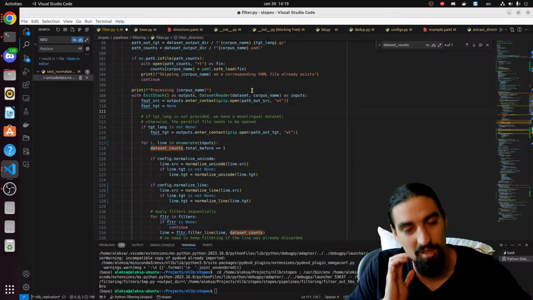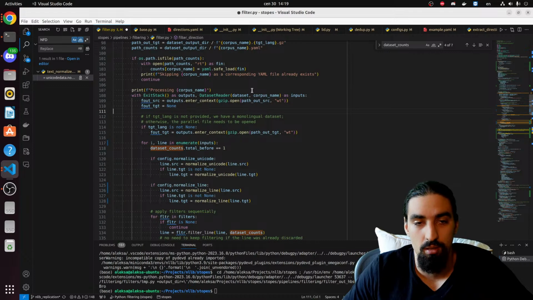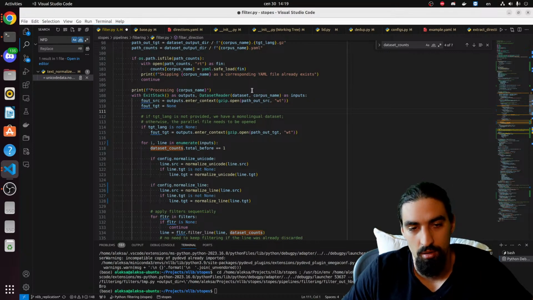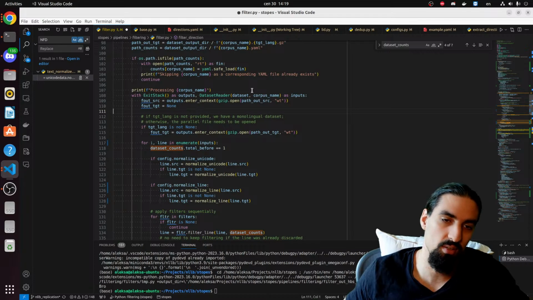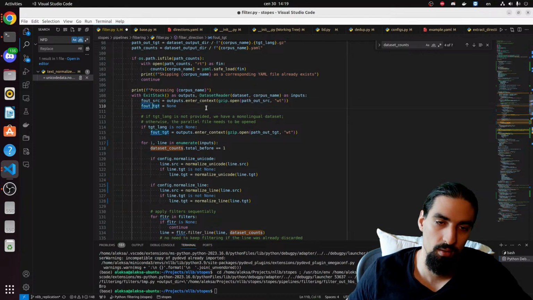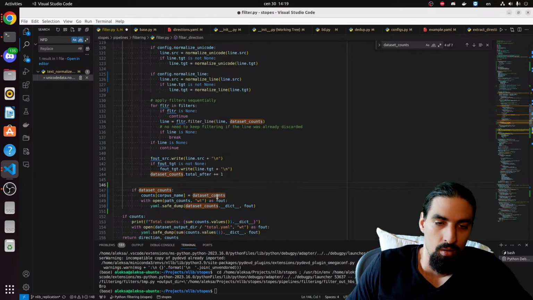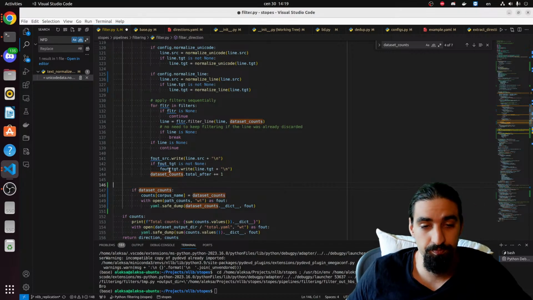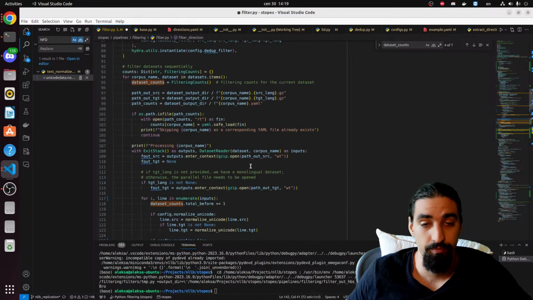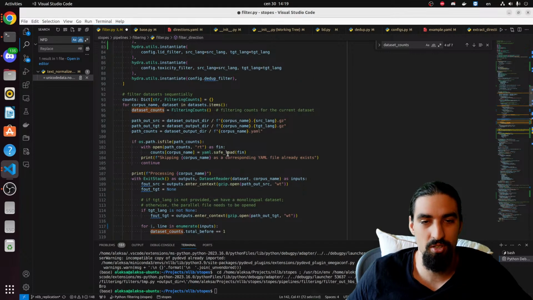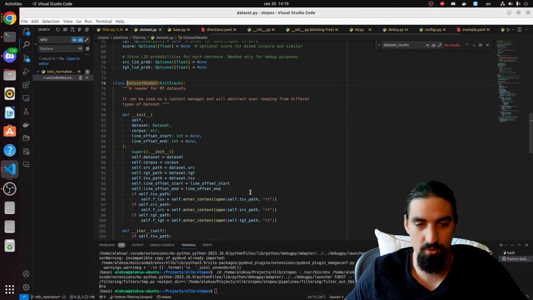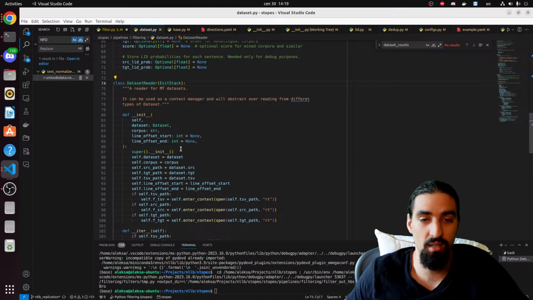Let's see what's the most elegant way to do this, guys. Instead of saving this, why not just keep it? We might have memory issues though. I'm not sure how this dataset reader is implemented. Maybe it's implemented as like a memory map.